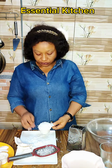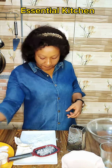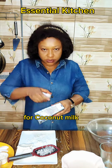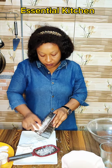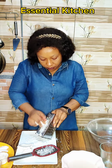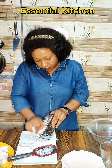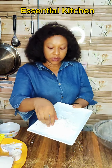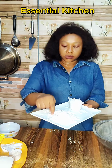I've got one cup. For the coconut juice, I'll use the tiniest one, this tiny one. Now I have gotten this. You can see this one is very tiny. So there's a difference. See this one. So I'm going to use this one and get my coconut milk.